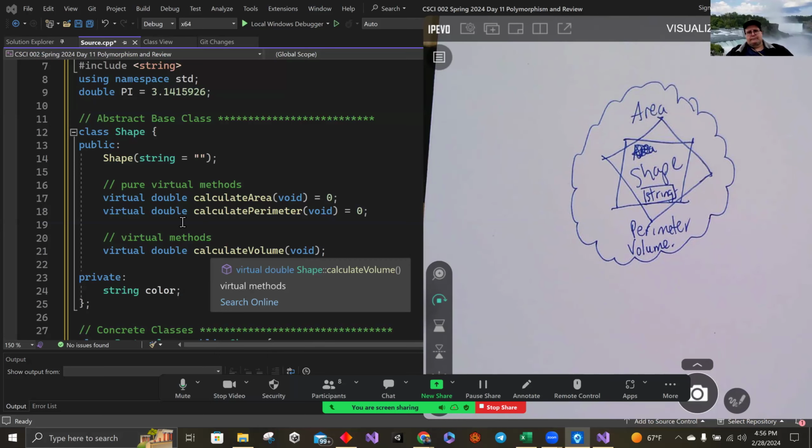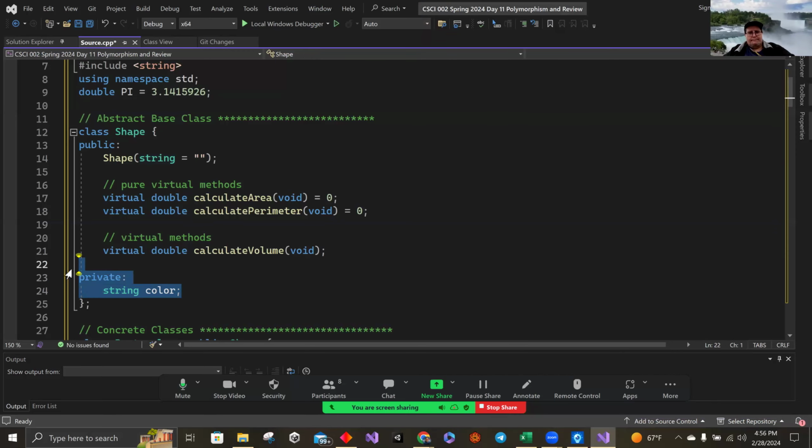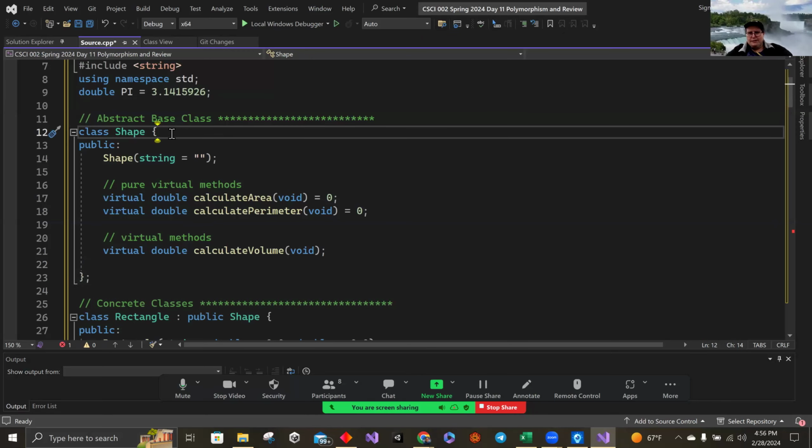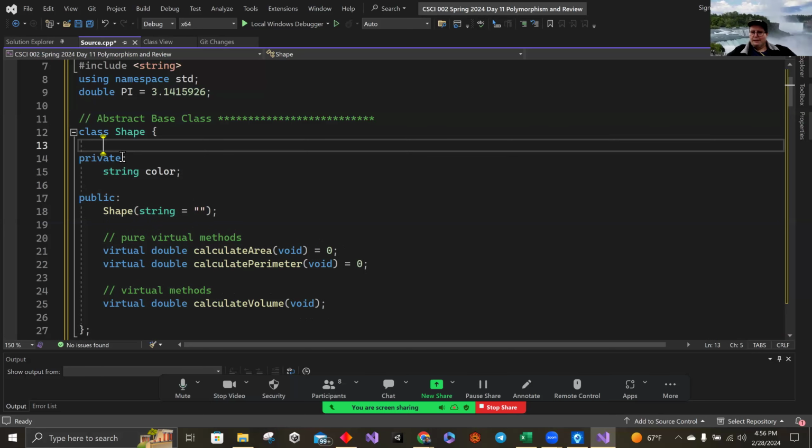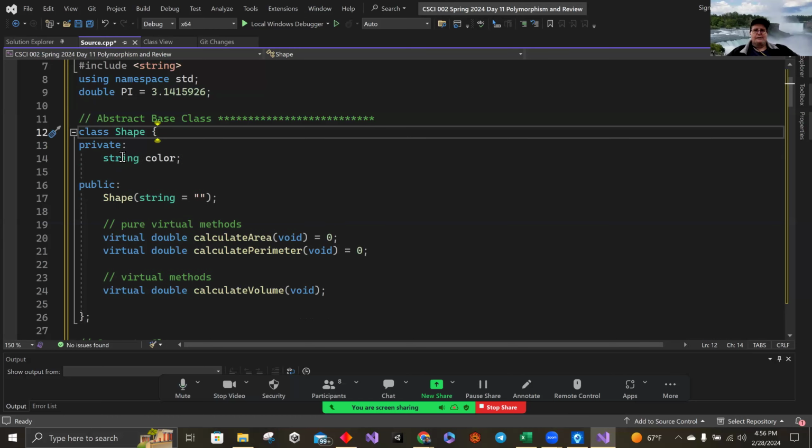This feels weird. I'm moving the private up top. That's why I'm like, what is going on here? Because it wasn't. There we go. I like that better. It lets me know what the variables are right away. That way I know what is going on. Okay, so this string here is a color. A color pencil. So that right there is a string for color.